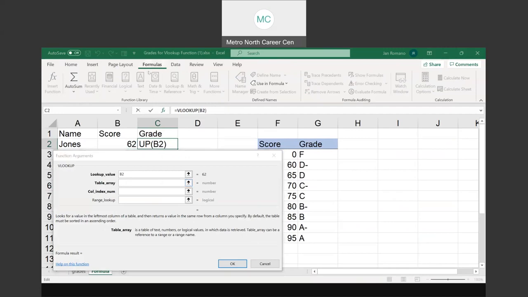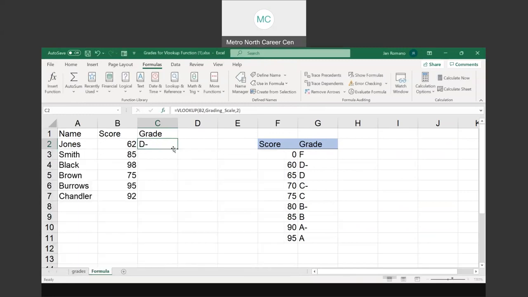I come up to the formulas tab. I have to be in this dialog box, and use in formula will be right here in the defined names group. It'll be alive and well waiting for me to use. And then I can click on the name that I gave those columns and rows, in this case, grading scale. Then I go to column index number and put a 2 here because there are 2 columns. And I want column 2 to be where they get the letter grade from. I click OK and I copy it down.